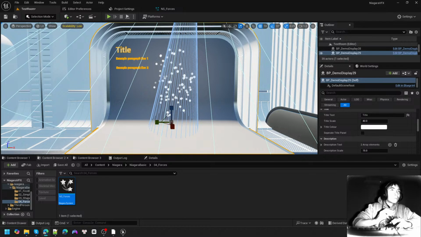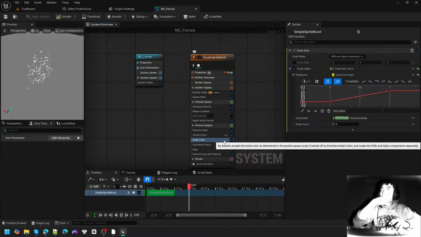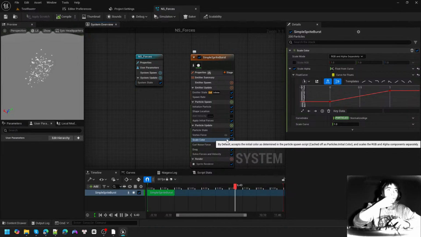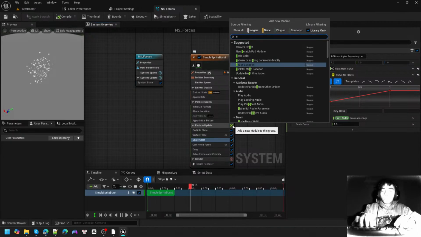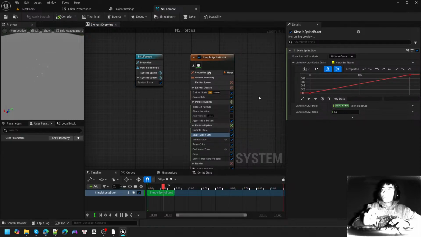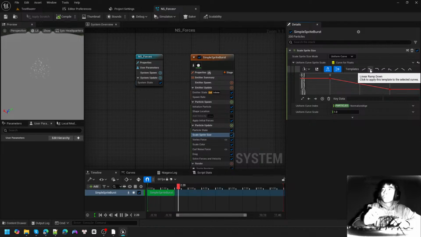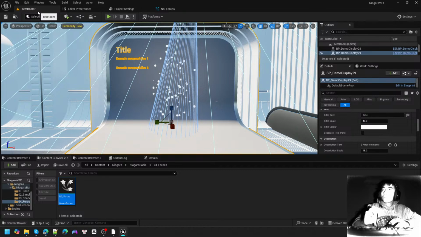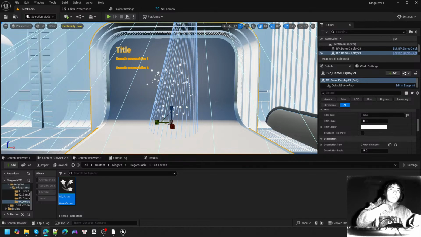So the curve that I'm going for is this one. See the two keys of yours, exactly the curve.